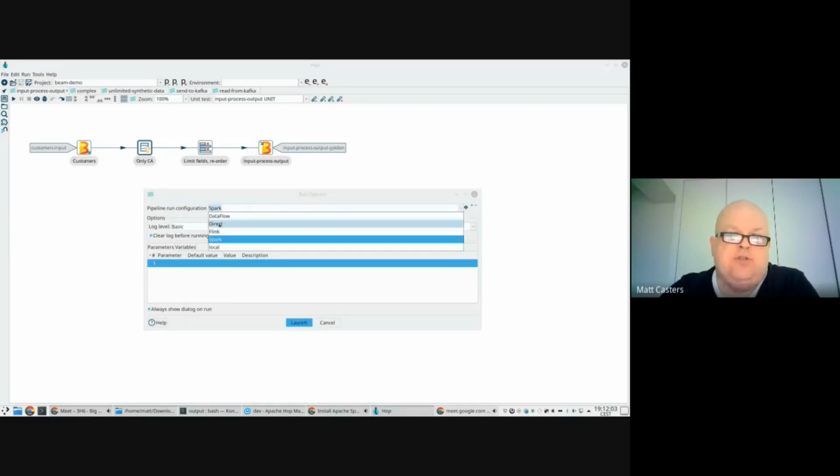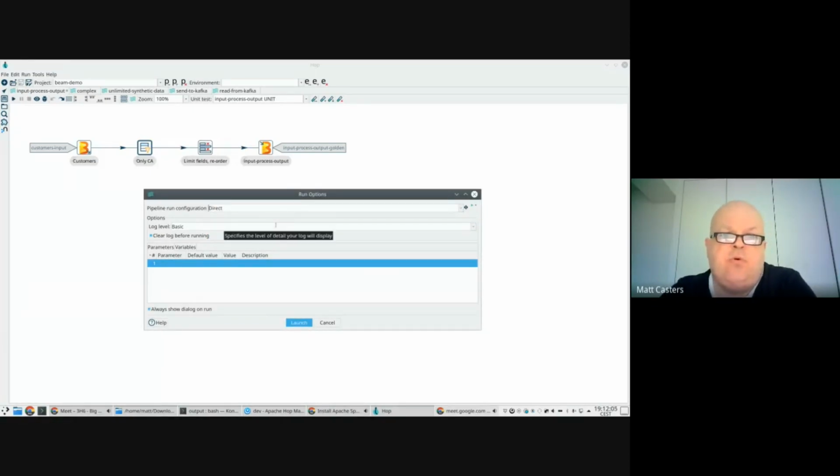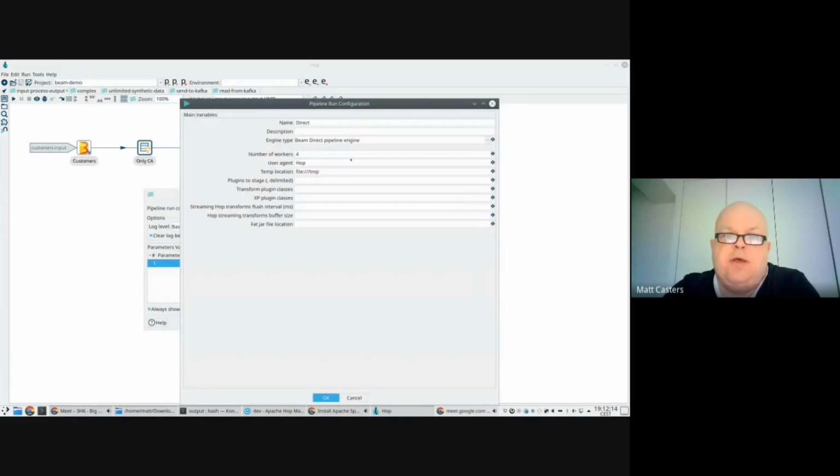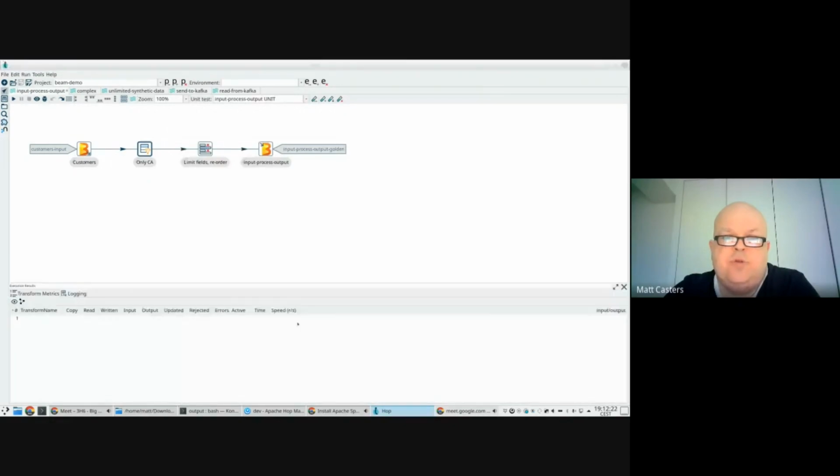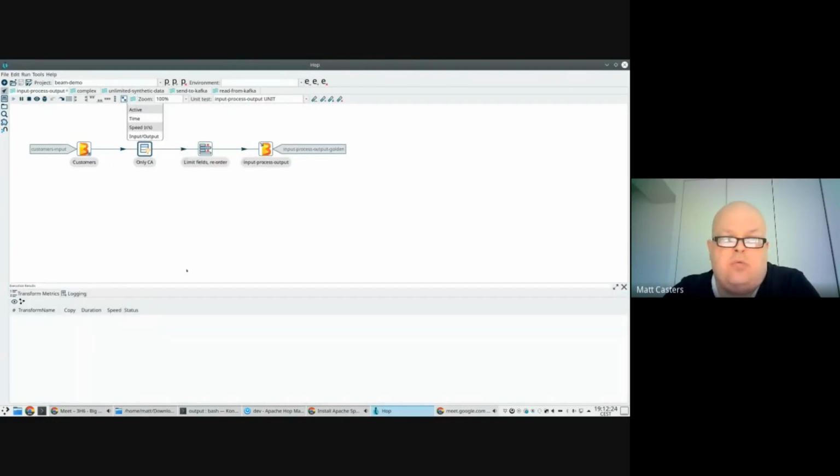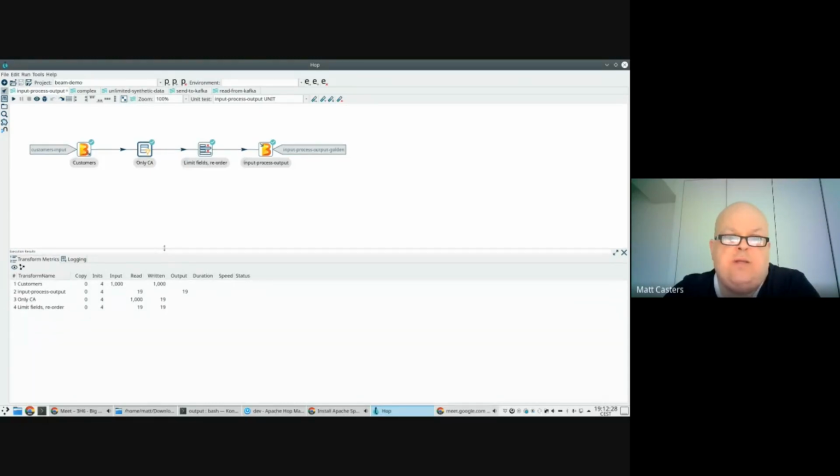The direct engine is very useful for processing things simply locally, just to see if things are working. You can specify a number of workers, a temp file, and that's pretty much it. It runs in memory. It sets up the engine, and there you go.